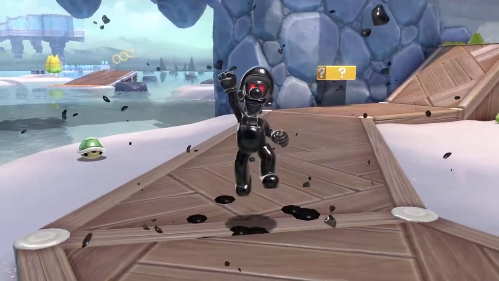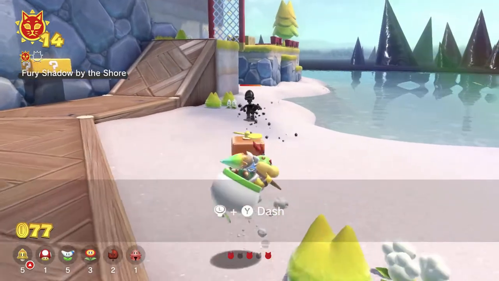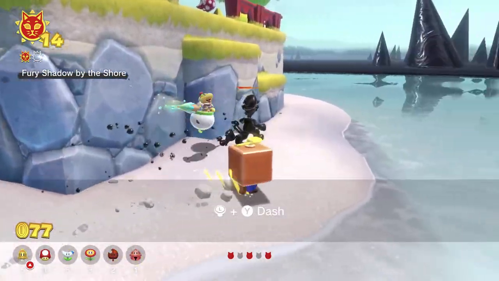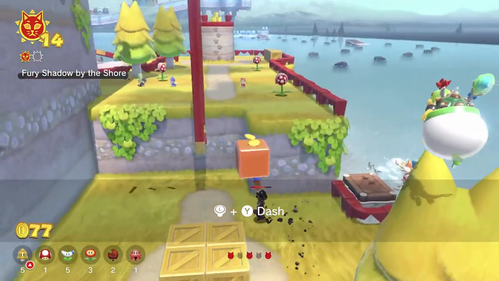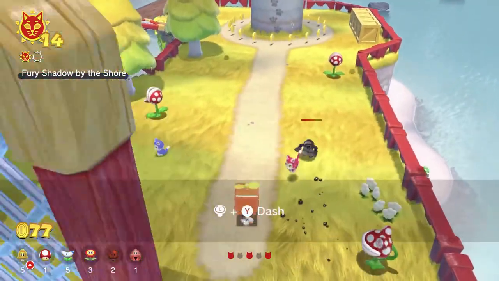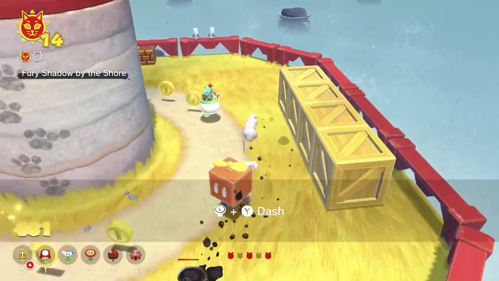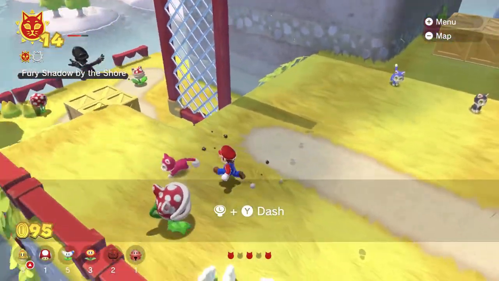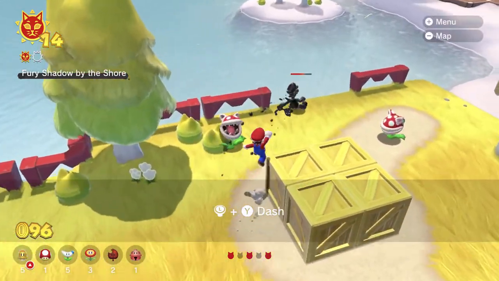Oh, what's this? Oh, hello. Fury Shadow. Am I supposed to attack you or something? I don't really have any attacks. Is this like a Shadow Mario kind of thing? Okay, if I touch you, I take damage, so I'm confused. What am I supposed to be doing with this?